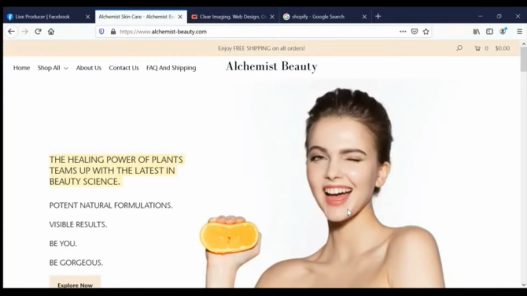One, the logo is not quite in the right place. Got a logo in the middle. Logo really should be over here on the side, and if it's going to be in the middle, it needs a lot more space and padding, because right now it just looks like text. So you want your brand logo to be discernible from text. And let's just move it over here. Let's move the navigation to the far right. All right, so the navigation is locked over here, and then this text logo is over here.